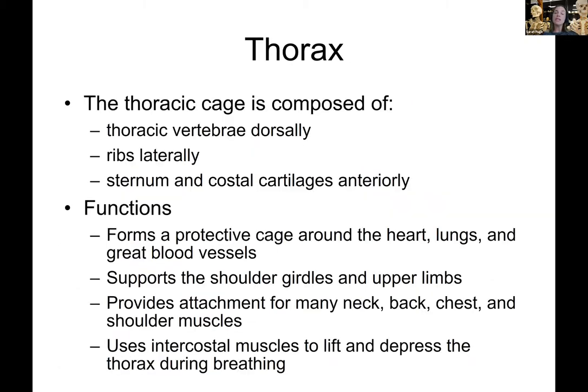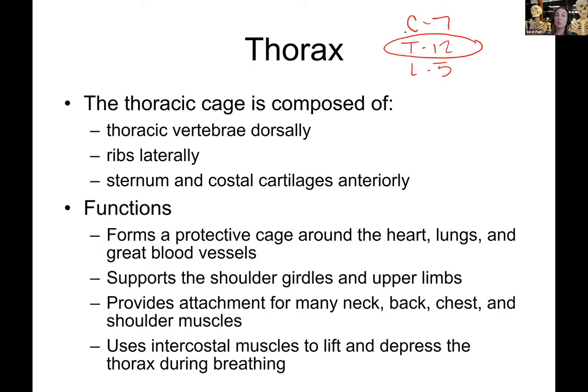All right, so the last part of our axial skeleton is our bony thorax. The bony thorax is basically the thoracic cage. It's the ribs and the sternum. And in the back, it is the thoracic vertebrae. So I want you to think about this. Remember your vertebrae and the number of vertebrae. Remember you have 7 cervical, 12 thoracic, 5 lumbar. You have 12 thoracic vertebrae.